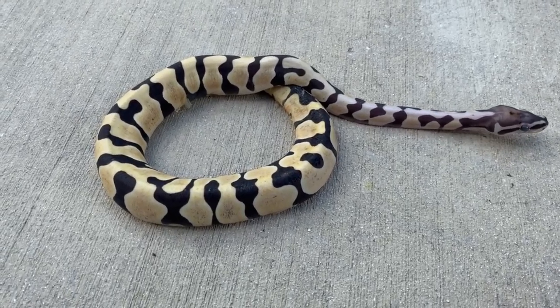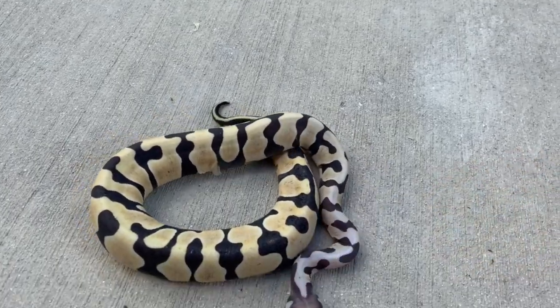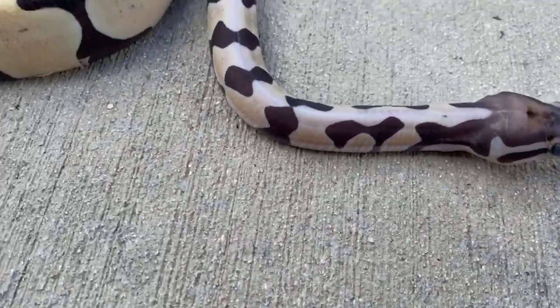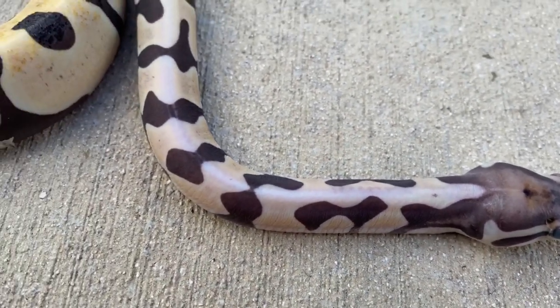I can't keep all of them, so I'm going to have to let some of them go. This guy's one of the guys I'm going to be listing up on Morph Market. If you guys are interested, he's really, really beautiful. He's almost got a whitish looking coloration in the front part of him.